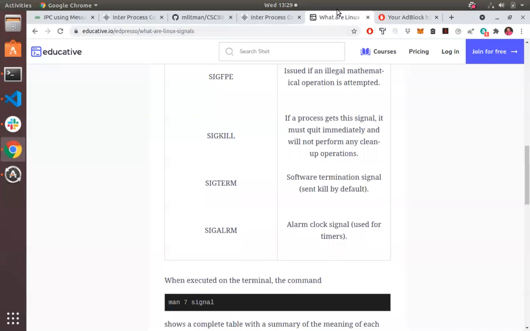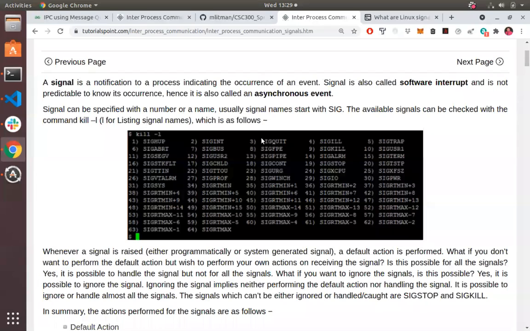And I do have the list of signals pulled up here. Let me close this ad blocker thing. Again, I don't know what all these signals do. You would have to look up specific ones, but we have 64 unique signals, it looks like, in this list.